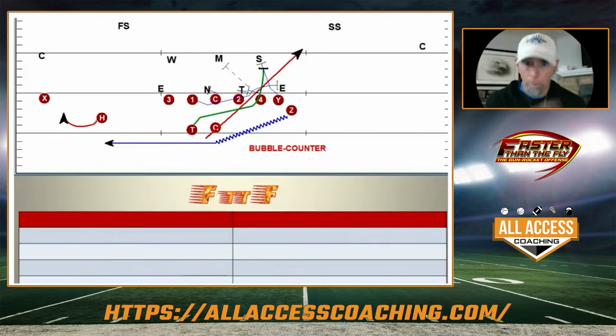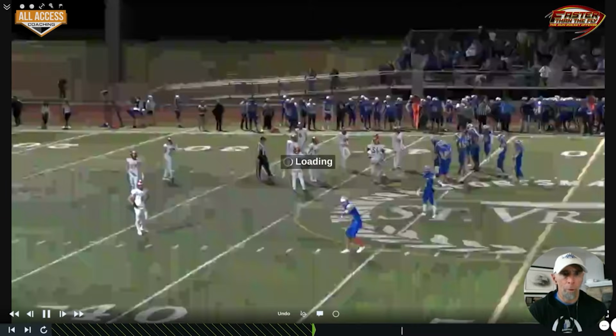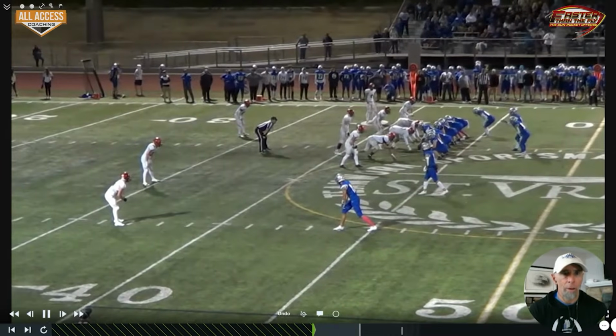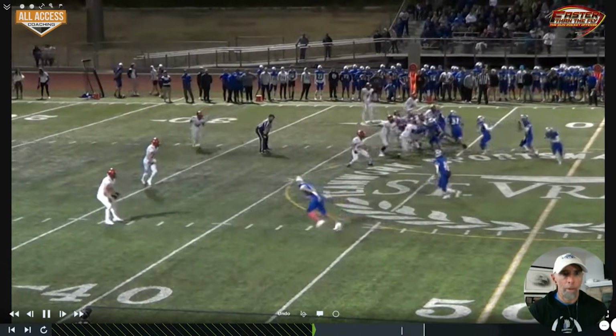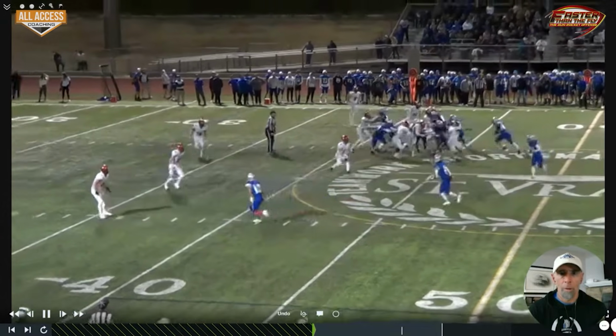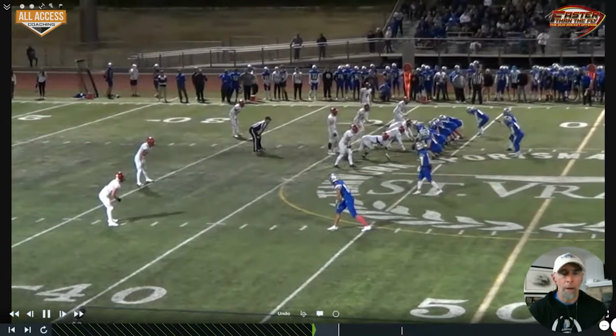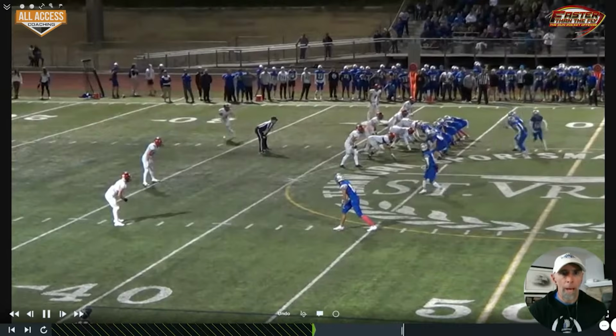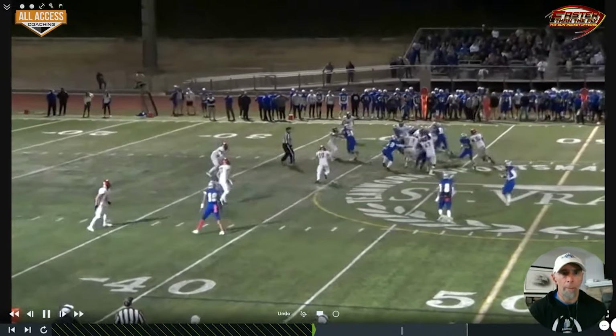Next one right here, another bubble. We're going to motion to it now, and now our tailback is going to lead up through the hole. So we're going to have motion coming this way. We're going to look at the bubble, we'll look at the motion, stick our foot in the ground, and then come back this way with our tailback leading. So motion's going to come at us right here. Quarterback's going to look. Moves the safety, moves the linebacker. We've got a bubble action right there. Tailback's going to lead up through the hole for us.